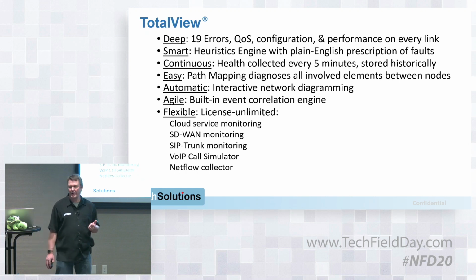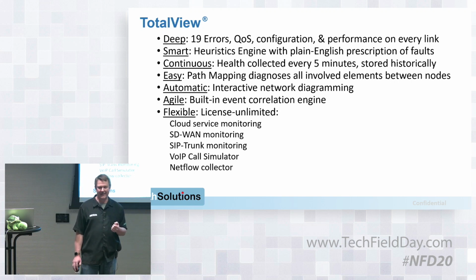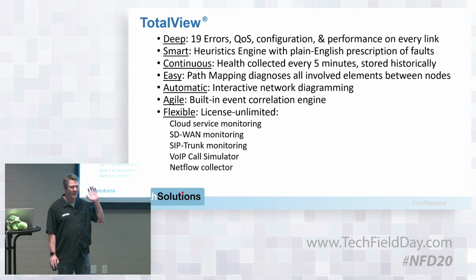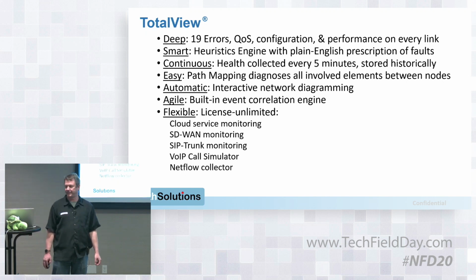Other things. The way we looked at the market, we figured there's a lot of companies out there that, anytime you get them on the phone, the first thing they say is, cut me a check. And honestly, we're geeks, we're engineers. We wanted to solve more problems and figured, don't make this difficult to deal with. So we figured, give you license unlimited cloud service, SD-WAN, SIP trunk, call simulation, NetFlow collection, everything you need to solve problems, because these are all data sources for us. The more data sources we have, the more intelligence we're able to parse together and say, based upon these clues, here's what's actually going on.